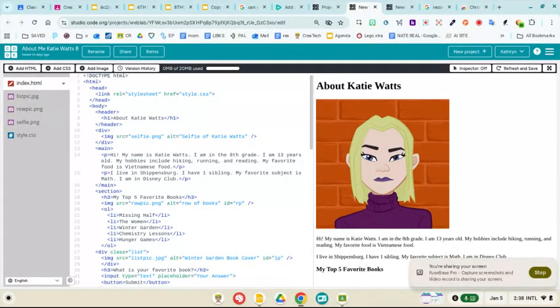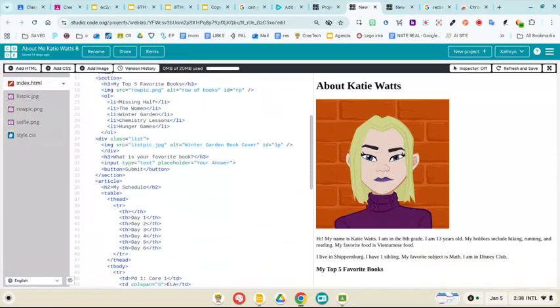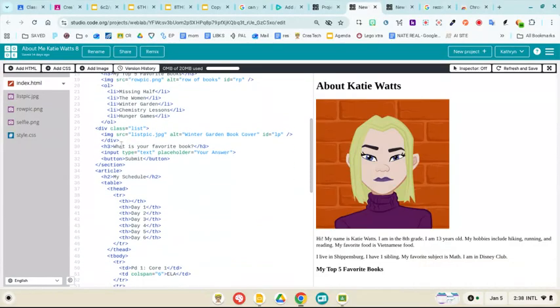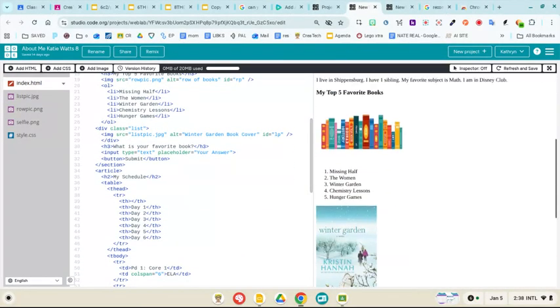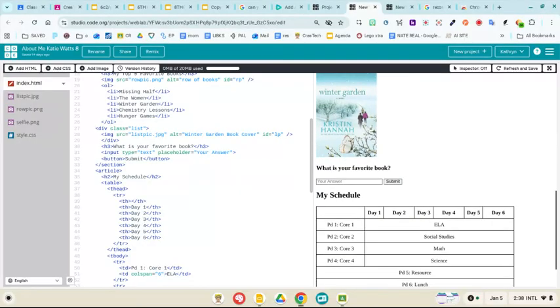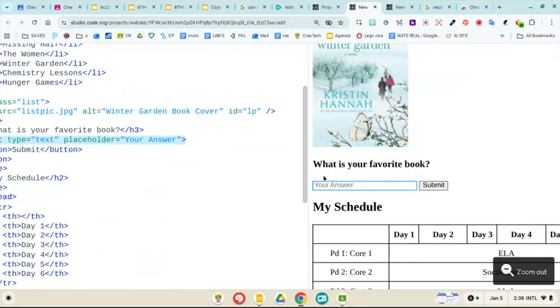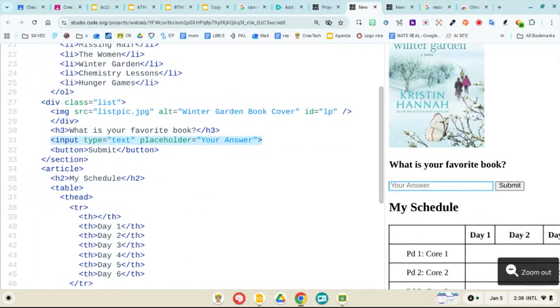Okay, so here is our website. And to finish it up for day 3, we have our list. And you did your list pick, so you should have all of that. Okay, we're going to add an input H3, what is your favorite, and whatever your list was about. And then the input we're going to type here so that you can get this text box.